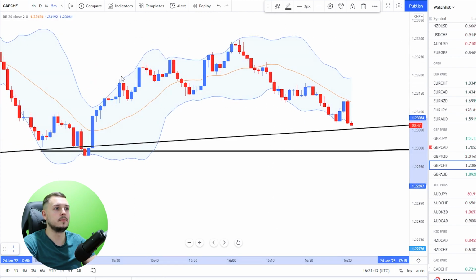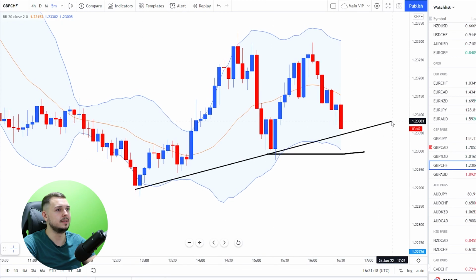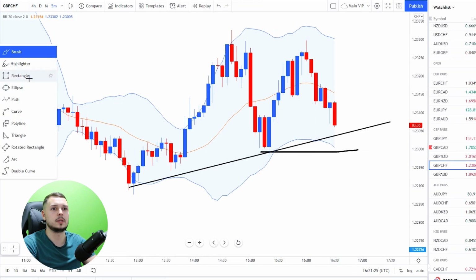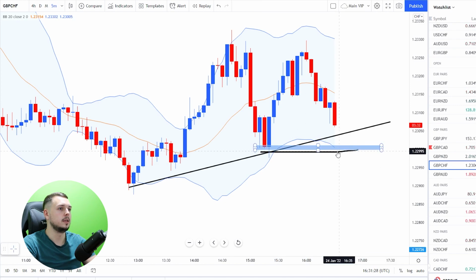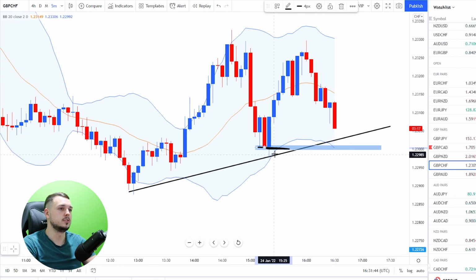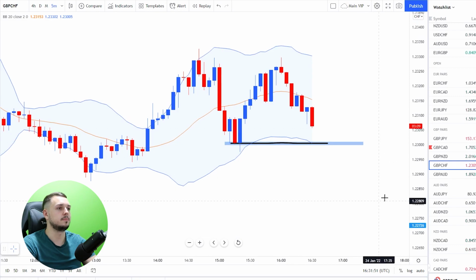So this is 1 minute time frame. Let's see, 5 minutes. Okay, very likely this trend will be something in regards to this because it's probably going to reach the Bollinger Band and this area of support. So let's just mark it with the rectangle tool. Yeah, this zone I believe is going to be touched unless it touches the trend line. It's a little bit riskier, but I believe it's going to touch this zone. As I said, this was the previous candle support, so likely it's going to be in around this zone, so we can actually remove this one. I believe that's pretty damn good.